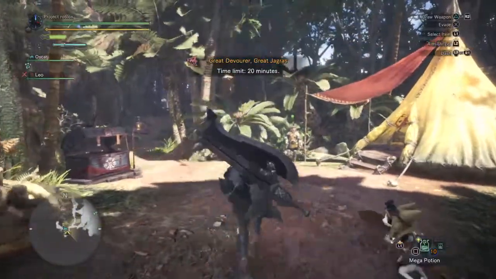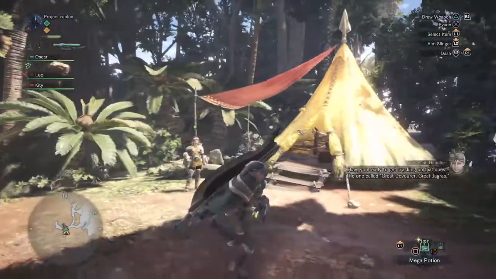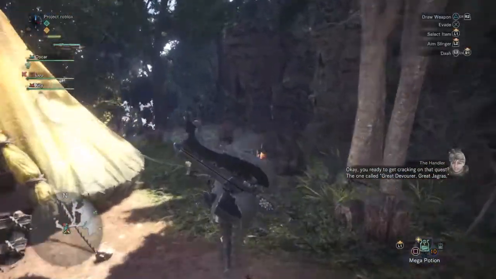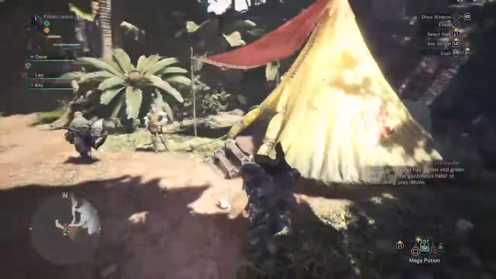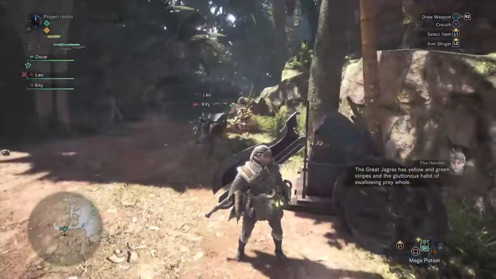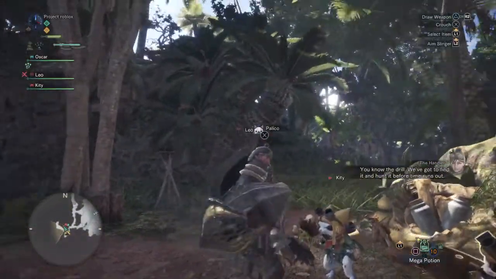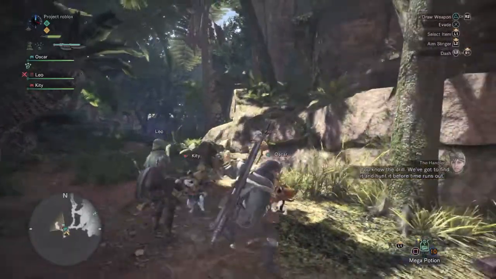Whoa, dude. I just flew down like a boss. Okay, this is already weird. Cracking on that quest? The one called Great Devourer? The Great Jagras has yellow and green stripes. Gluttonous habit of swallowing. Where's my kitty? We've got to find it and hunt it before time runs out.